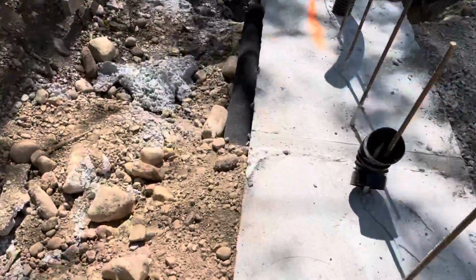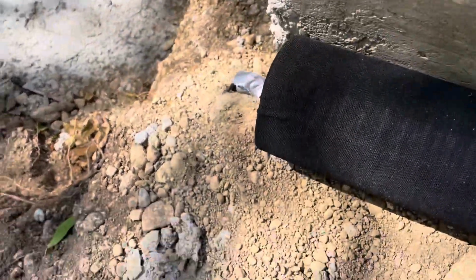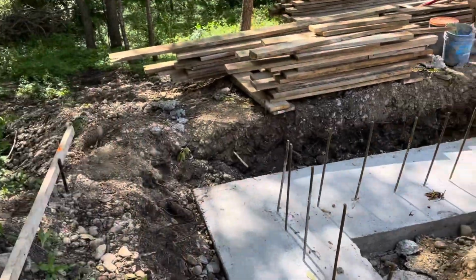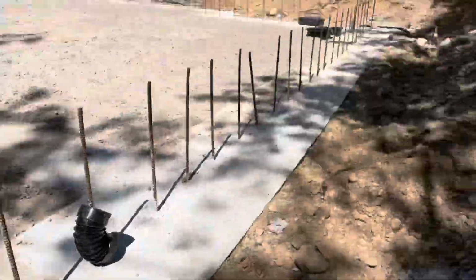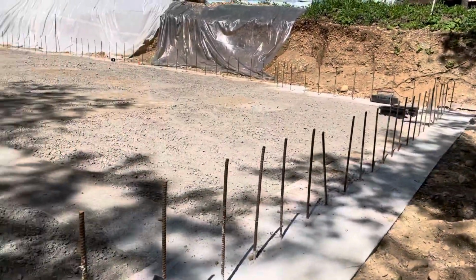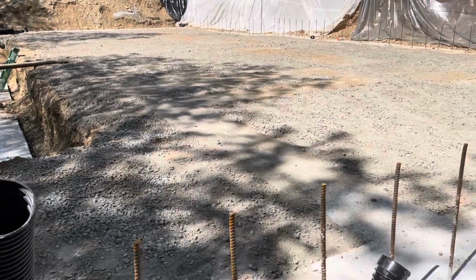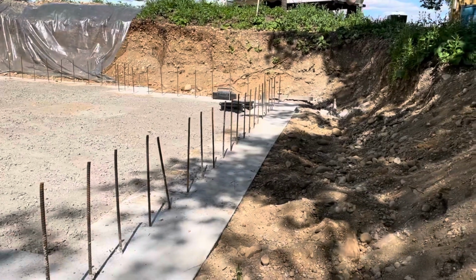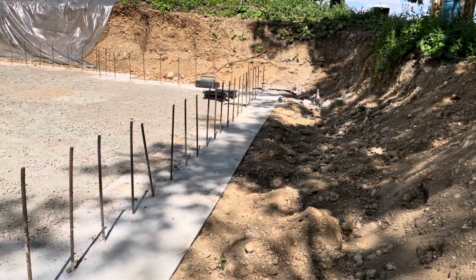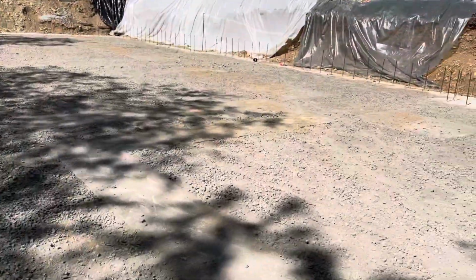So here's what one looks like. It will add on to this and drain out into the woods eventually after we get the walls up. So probably didn't even need the one on the inside, but I want to be extra careful. I guarantee this will be a dry basement if I do it that way. So I can also look in the sump pit and monitor the situation if I got water coming in, or know what's going on under the slab.